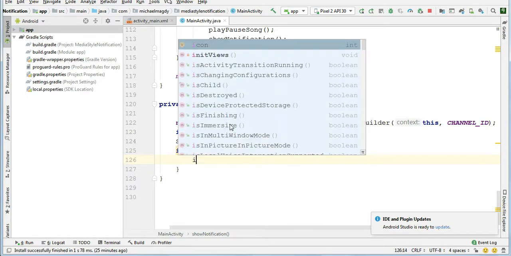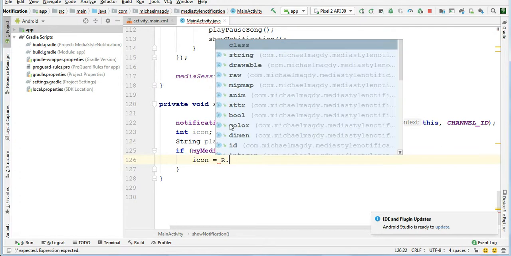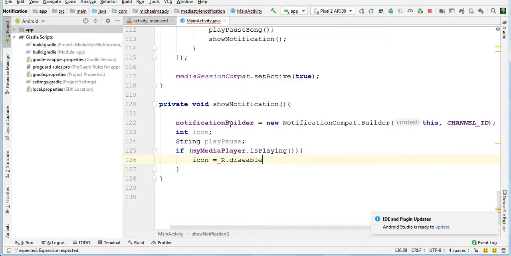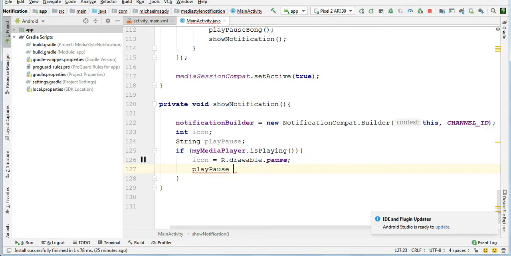I will set the value to the icon R dot drawable dot pause. This is the icon that we will put in our notification. The play pause string will be given the value pause.